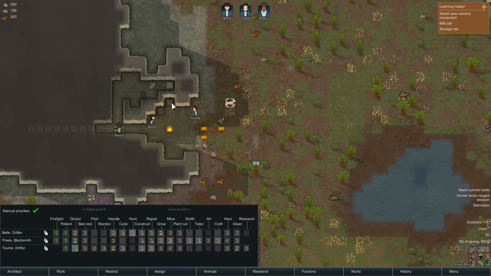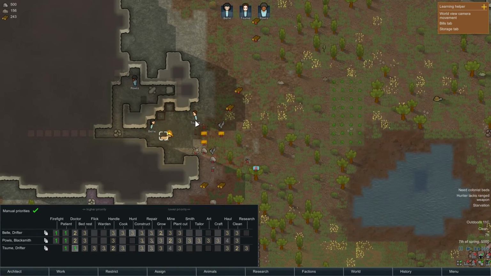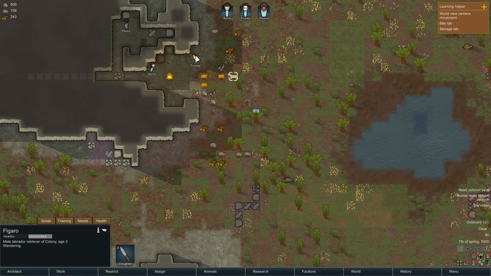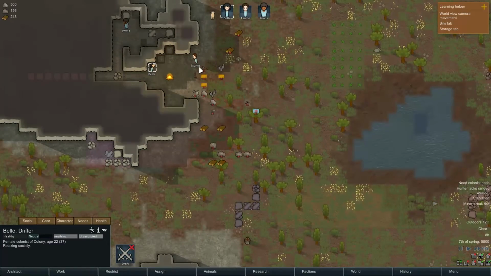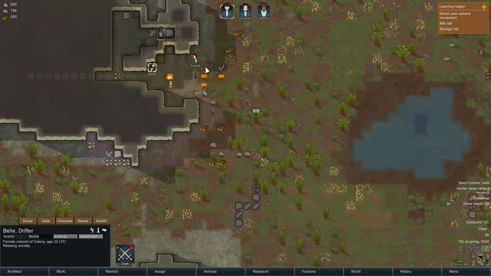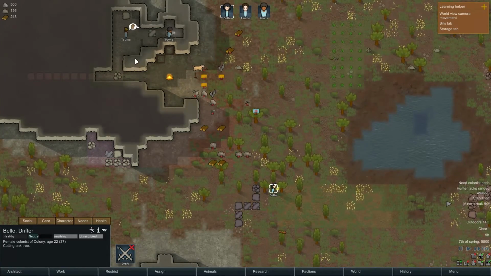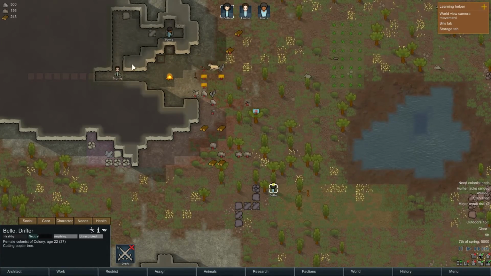Oh wait, they're waking up. So Powers is going mining, and the other 2 are actually doing nothing. That's not so good. Oh, they're relaxing socially. I think they should be working actually. That's not very good. Oh, there we go. She's cutting oak tree. And Tsume is cleaning.